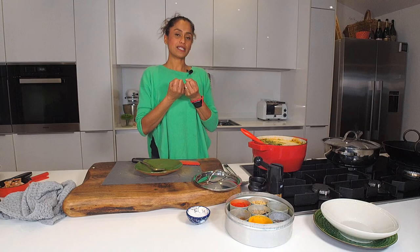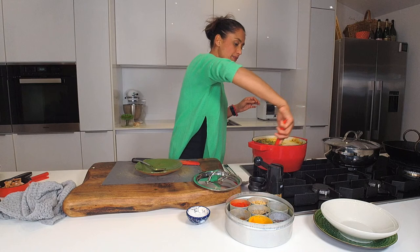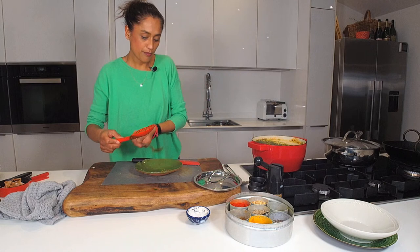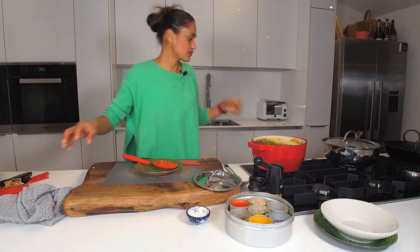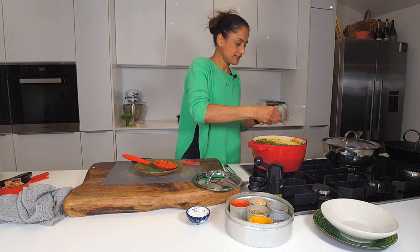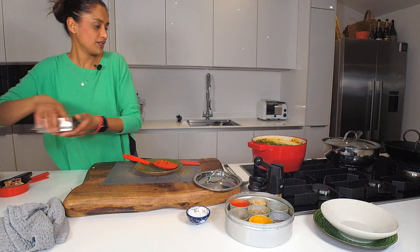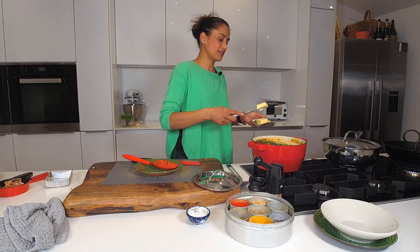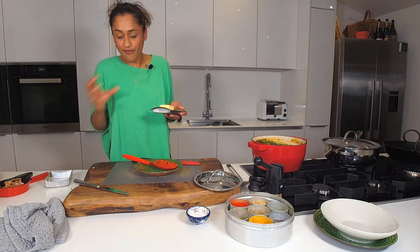So now is the time, once you are happy and you've cooked it down and you're happy with the consistency and the thickness of the sauce, and your dish is done, it's at that point you add your final aromatics and your final seasonings. So I'm going to turn that off, and into there I am adding a teaspoon of garam masala, and only if you want to, you don't have to, a couple of tablespoons of butter, and that just adds a real richness to the final flavors of this dish.